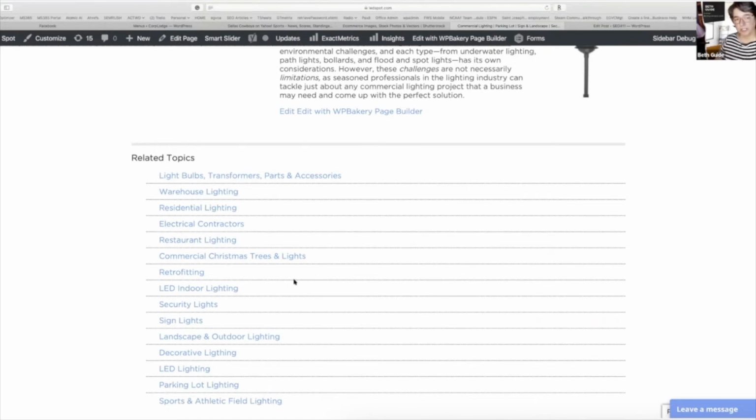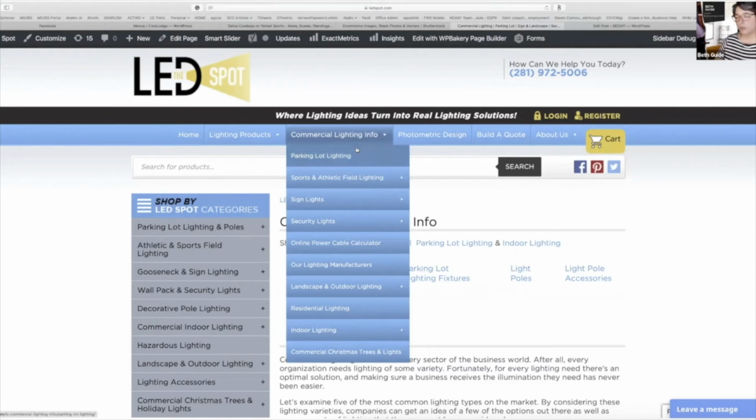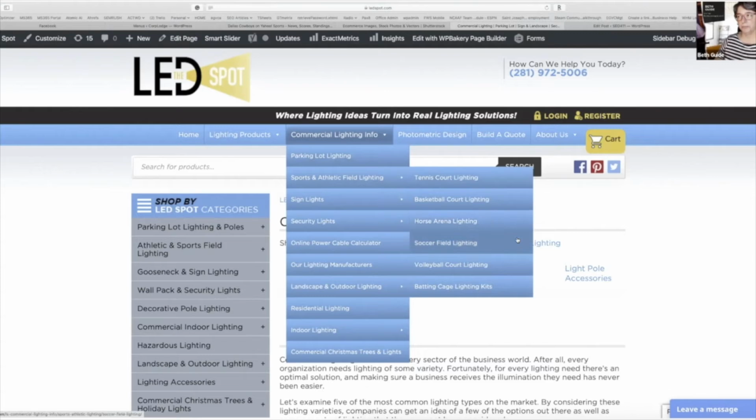Google's looking for these swaths of links of pages that are interconnected with each other, because basically what it does is it builds silos on topics. So all the light bulb pages are all together. All the lighting pages are together. All the tennis court pages are together. So it creates this interconnectivity of pages. You cannot do that on any earth with something like Squarespace or Wix or even WordPress.com. The ability to alter that, those are queries that have to be pulled out of the database and then displayed back out on a page.